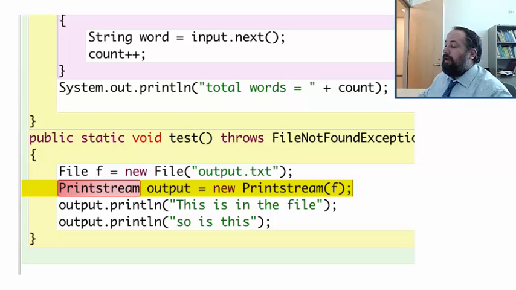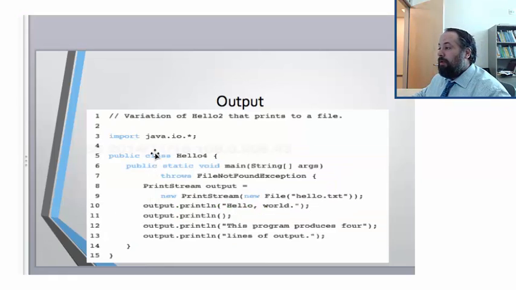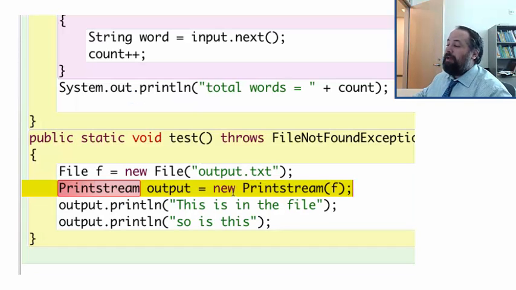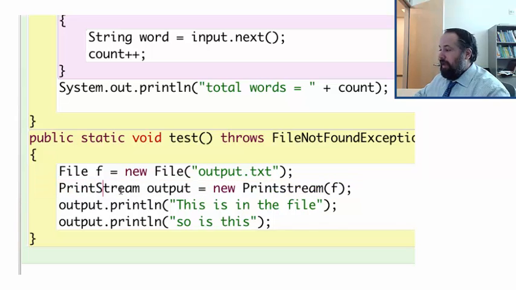Oh, and it can't find PrintStream. Why can't it find PrintStream? Oh, because I did not capitalize the S. Compile it. Now it compiles with no problems.